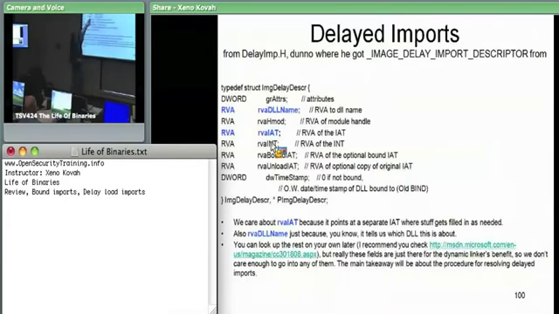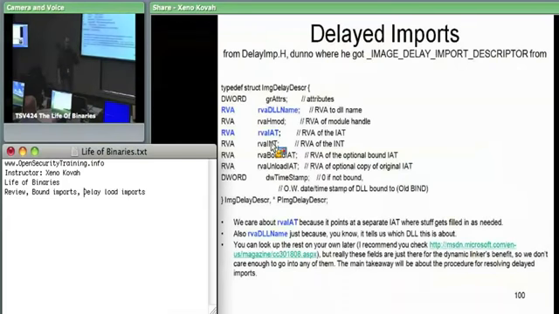There's actually a separate import address table for all these delay loaded modules. So you've got your normal import address table, and then for anything you bring into memory just in time, it gets its own import address table. One of the questions I got in the other class was, why does it have a separate import address table? Why can't you just fill in the real import address table just in time? That has to do with the permissions on the original import address table.